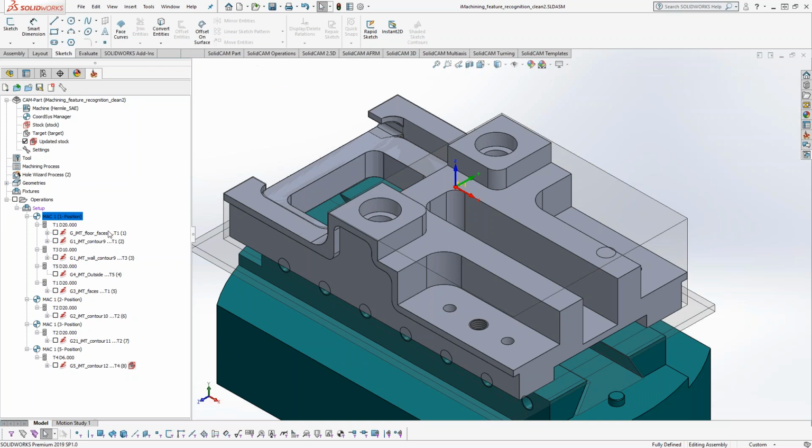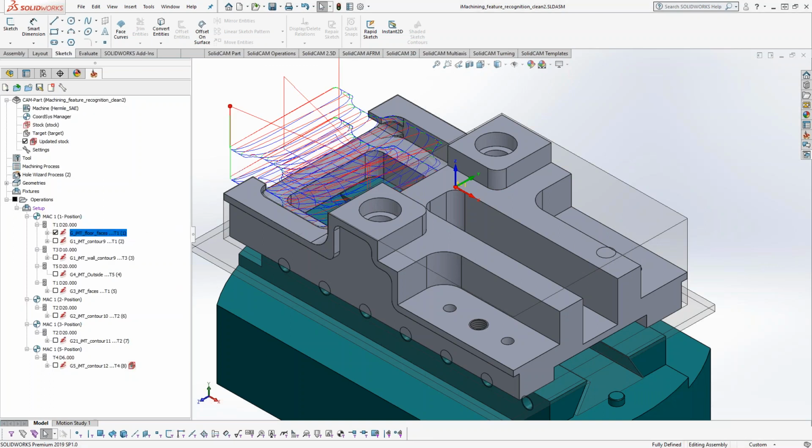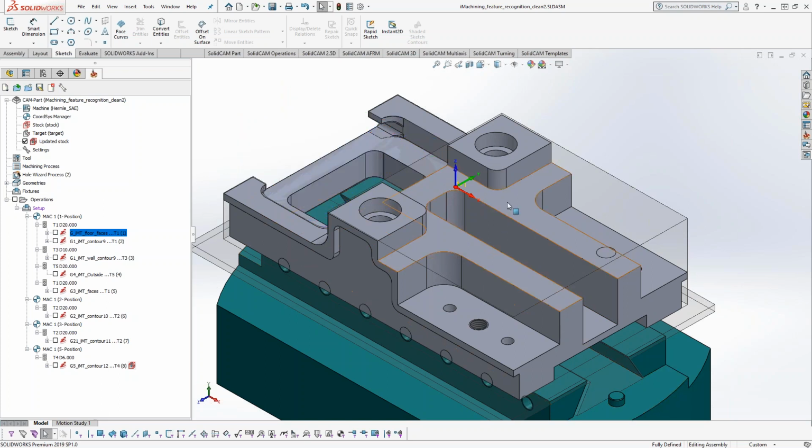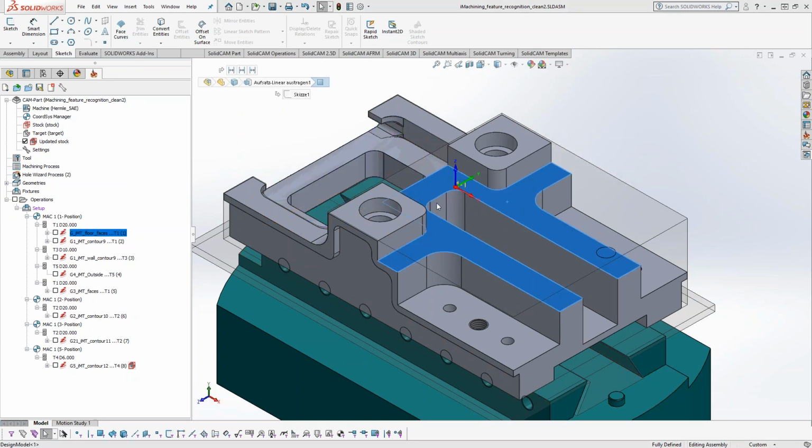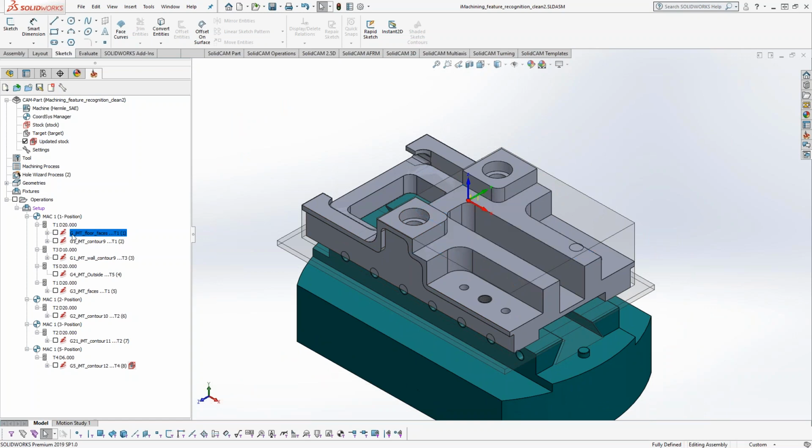You can also drag and drop operations, and this is really helpful. Let's say we have this tool path here, the first one we did, which was roughing with our tool 1, and it was finishing the floor. Now, let's say I want to apply that same tool path to this face over here. I'm going to drag and drop that.